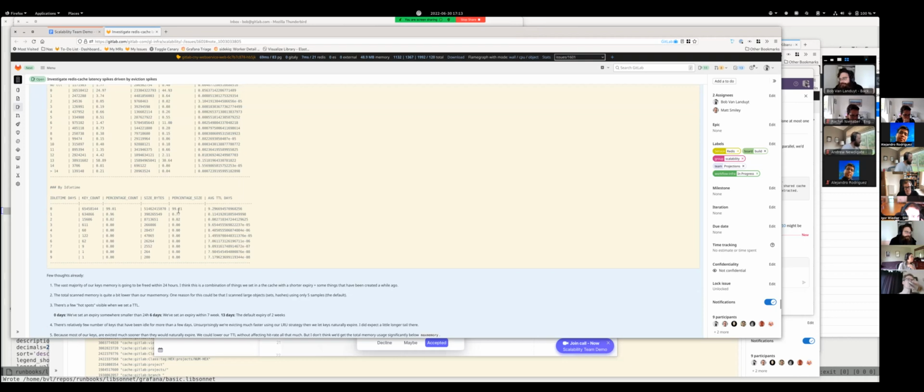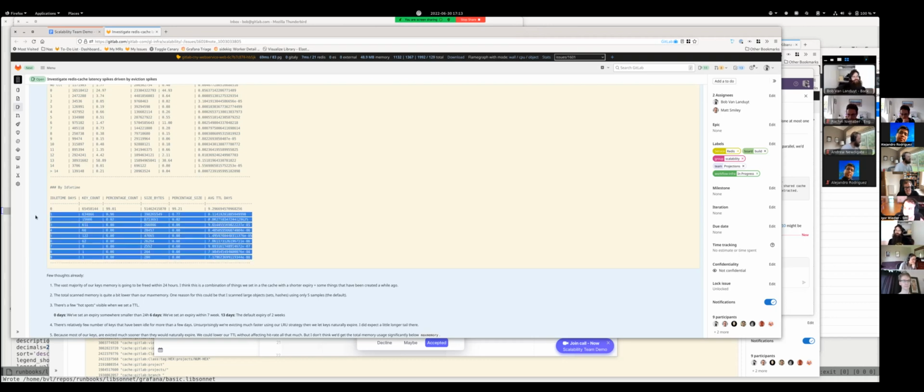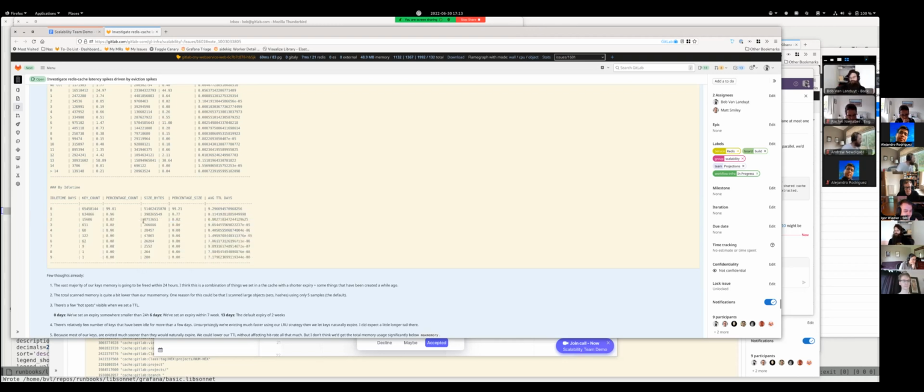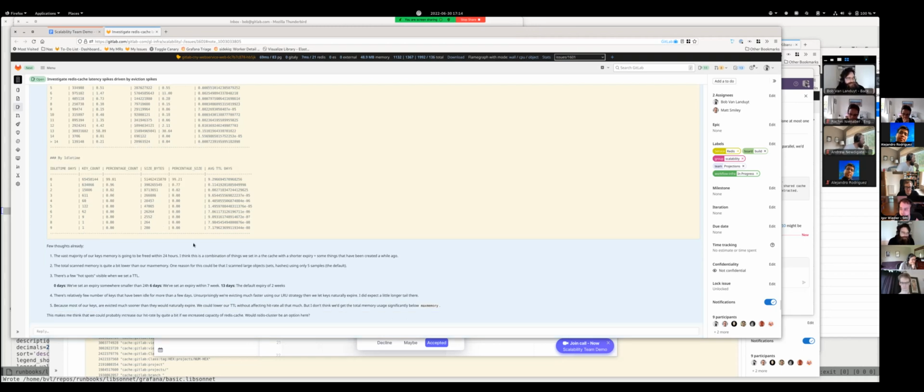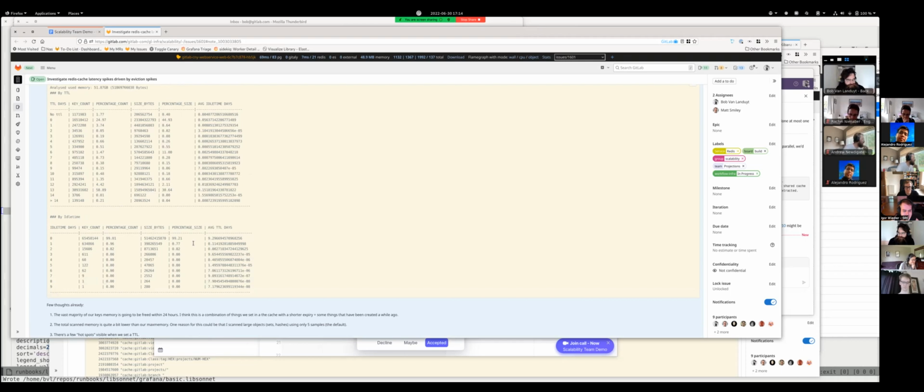But then this is quite interesting. We see that 90% of the keys stored in Redis have been idle for less than a day, and everything else is not that much. So that makes me think that we're just constantly evicting. We never get keys that live for longer than a day, and all of this is negligible because Redis randomly picks what to expire, what to evict. So we're relying on eviction as opposed to expiry, which doesn't surprise me too much, but it's nice to have the data.